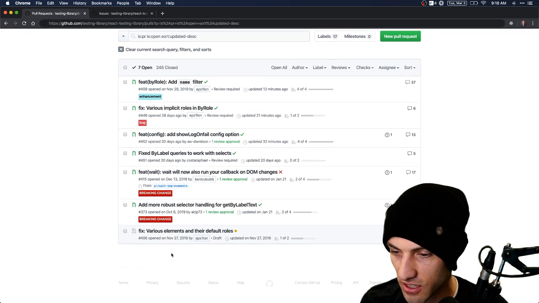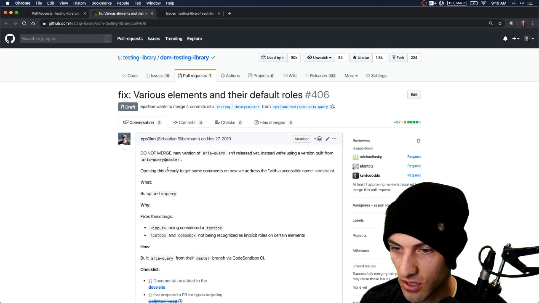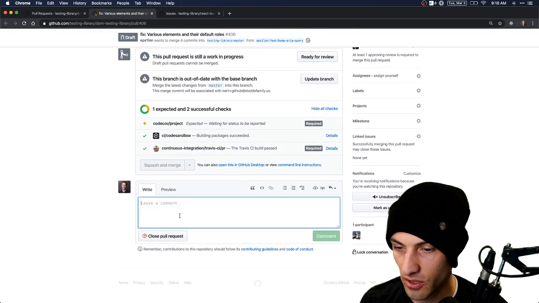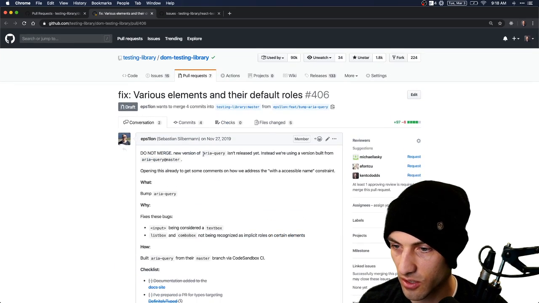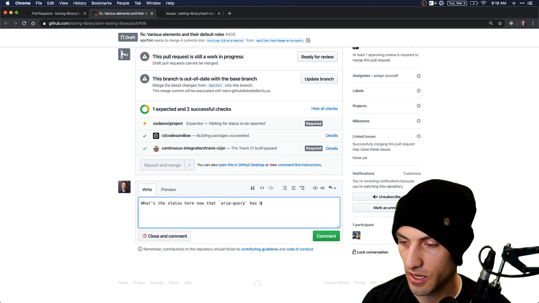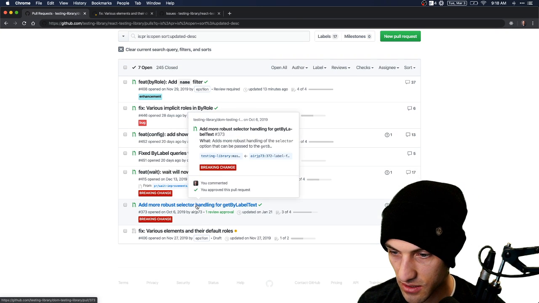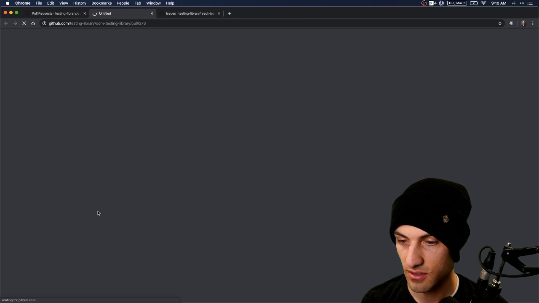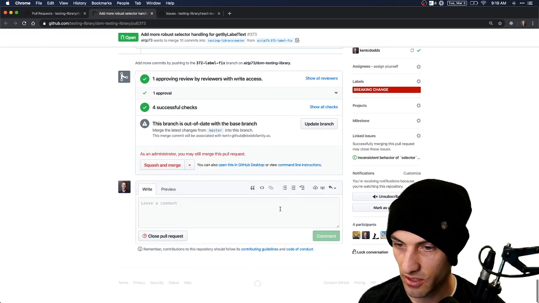Okay, so let's go ahead and take a look at some of these PRs. Various elements and their default roles. We're fixing something here. Do not merge. Okay, so what's the status here now that Aria query has been updated? Okay, cool. Next, we've got this thing. I'm just going to add a comment saying, sorry it's taken so long, because this has been forever.